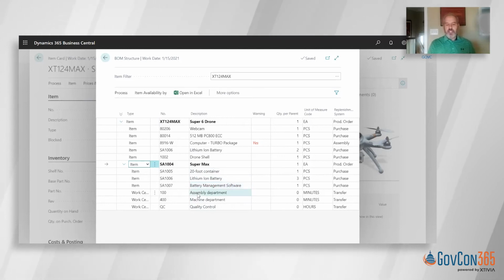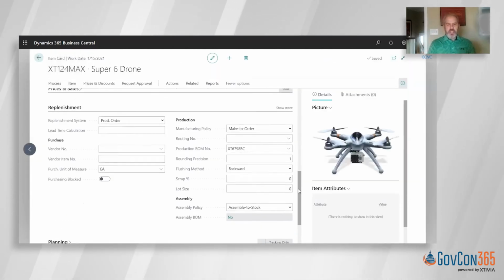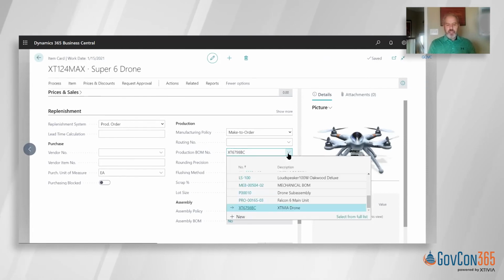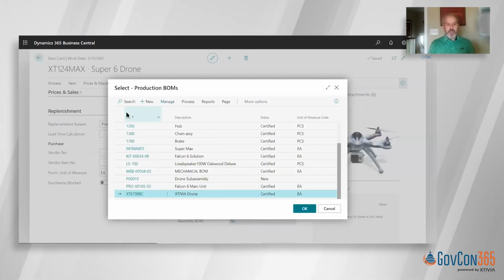And then finally, if you had work centers associated with that produced item, you would see what the work centers are, and if there is a projected amount of time it takes to build this subassembly or component, you would see the projected number of minutes or hours associated with that. So that gives you a little idea of the structure. Then finally, I'm just going to take you over to the BOM to show you the design of that BOM, what it looks like. So we'll go ahead and open up the BOM, and we'll say edit here.